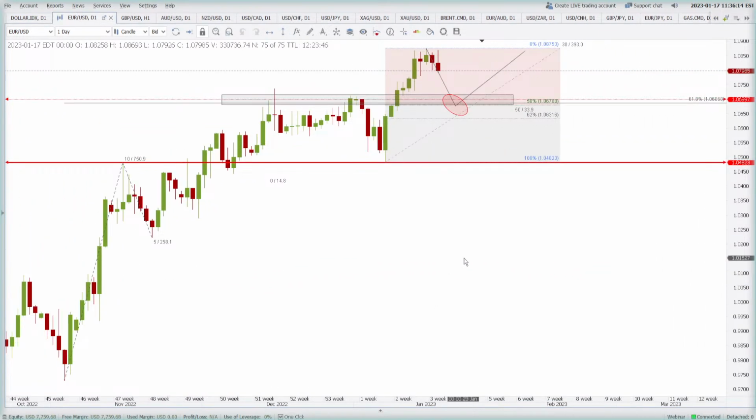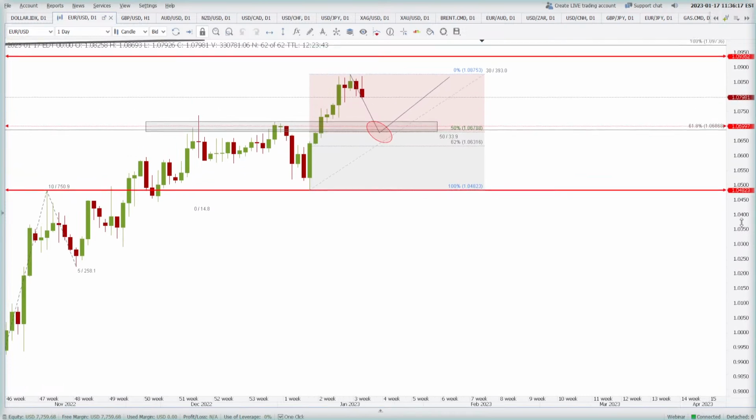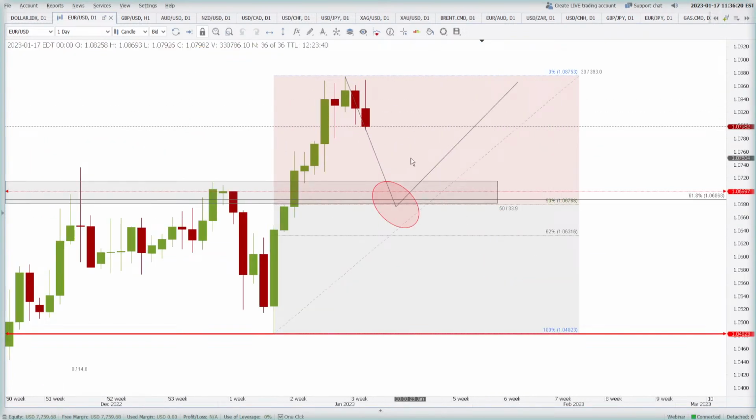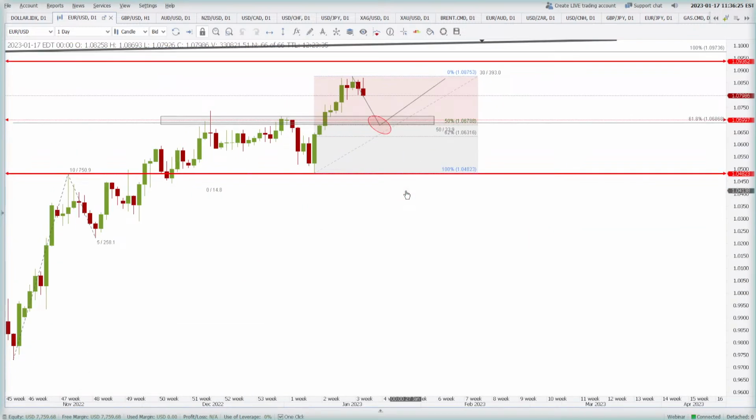Now you see that there is a bearish engulfing forming on the daily chart. If this bearish engulfing continues, which is going to happen most likely. See, in the market you can never say what is going to happen tomorrow, but we can always say what is likely going to happen. So the most possible scenario tomorrow or the day after is that the price goes back to 1.0699 area, to test this as the fresh support. After breaching this area, it has never come back to test it as a fresh support. So this becomes your fresh support zone.